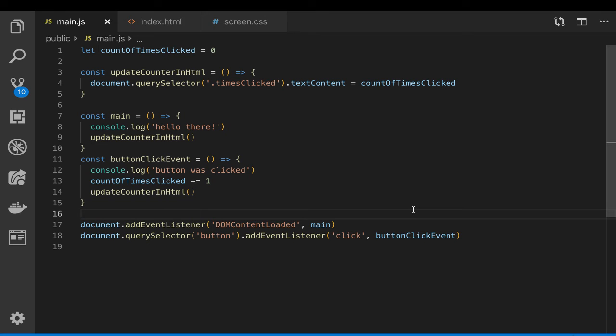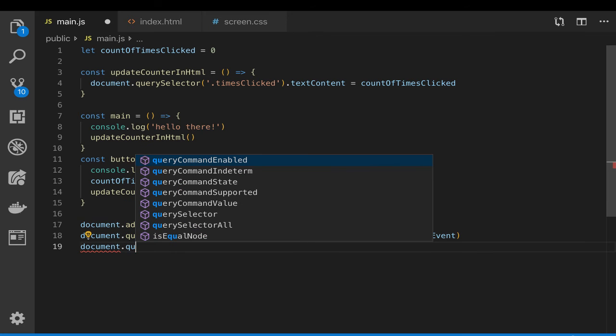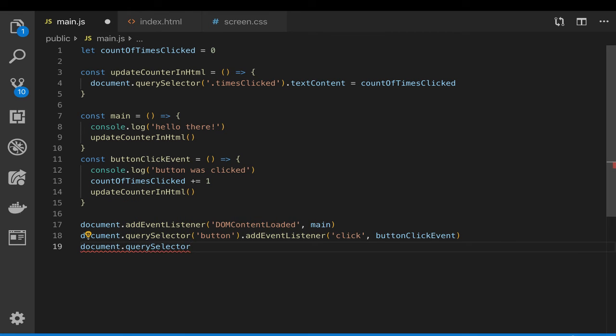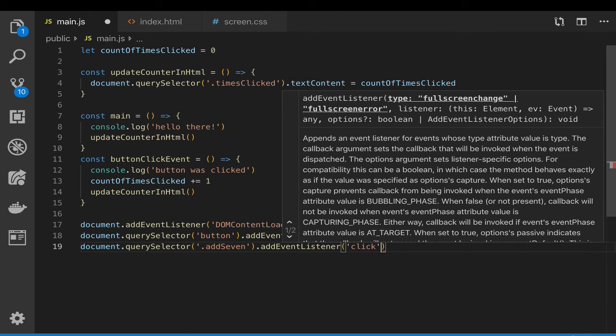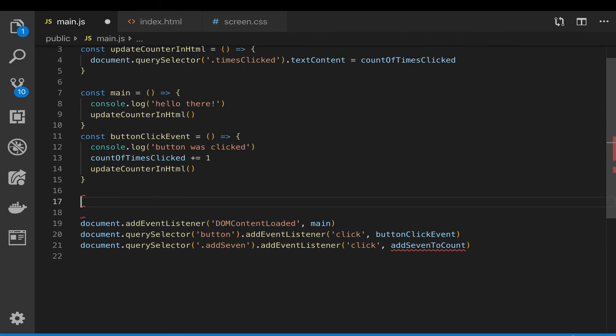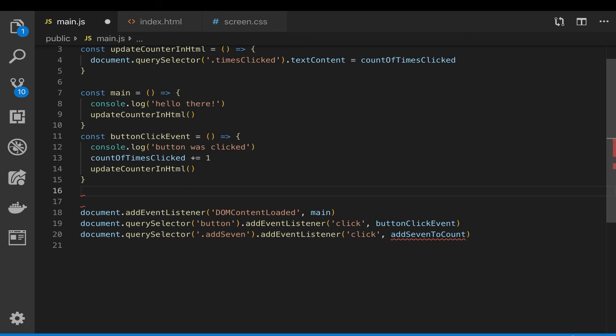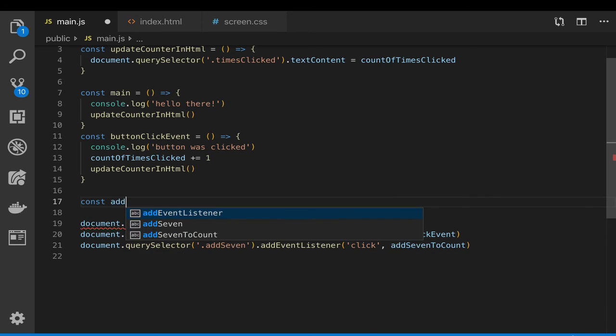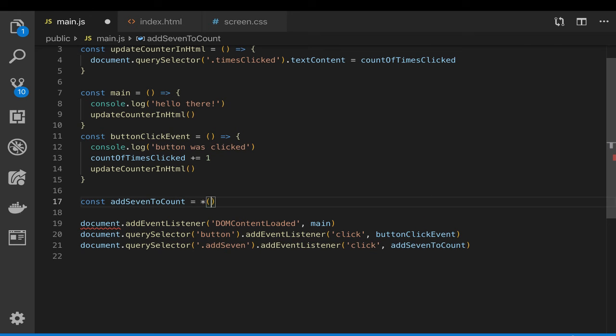So let's add another event listener. Document dot query selector, add 7, dot add event listener, click, add 7 to count. I didn't make this yet. And just like we created the button click event before, we're going to create our add 7 to count function.